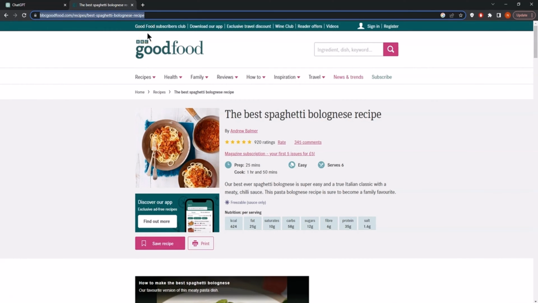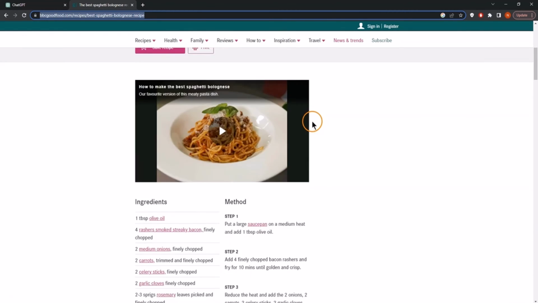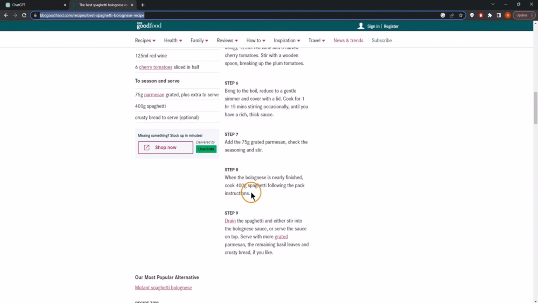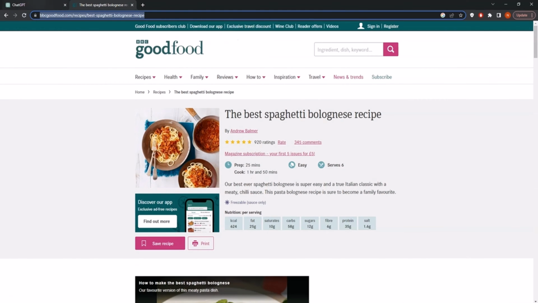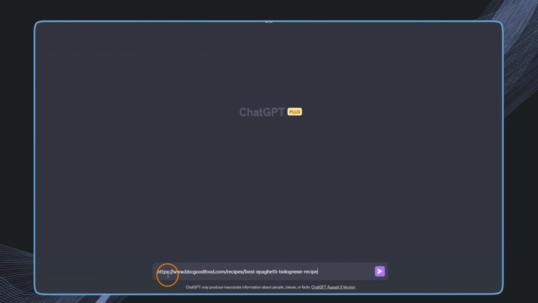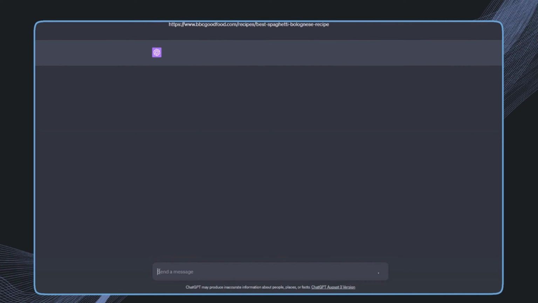We will also see an alternative way when we are not using one specific website. But for now, let's just say we have this recipe and we want to find some first information about it. So therefore, we are just going to use this link and say, can you summarize this recipe? Then this plugin is being triggered and it will research this website and do what we are prompting it. So it will summarize the recipe.